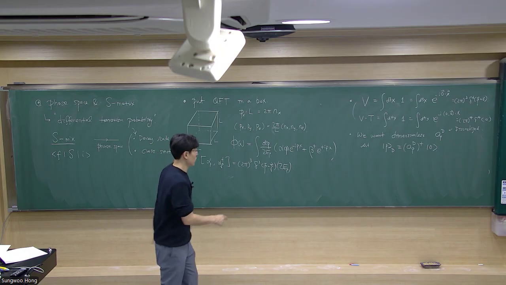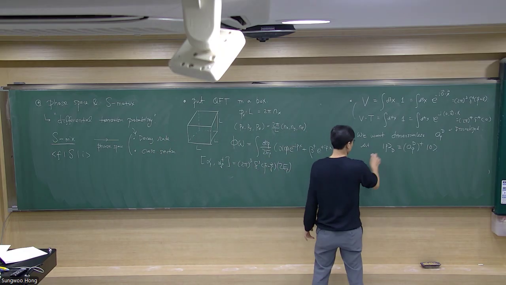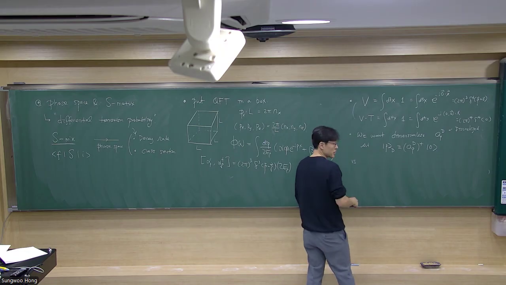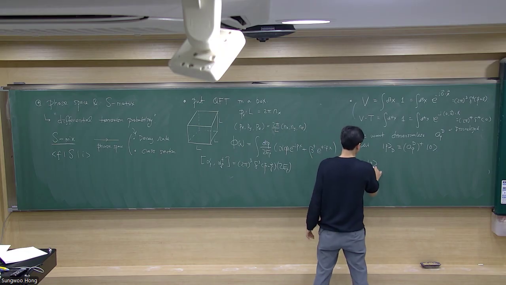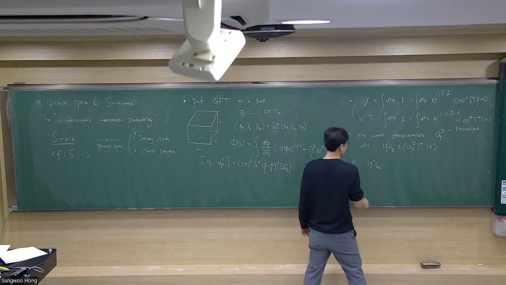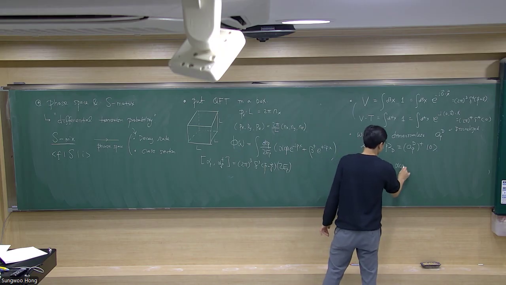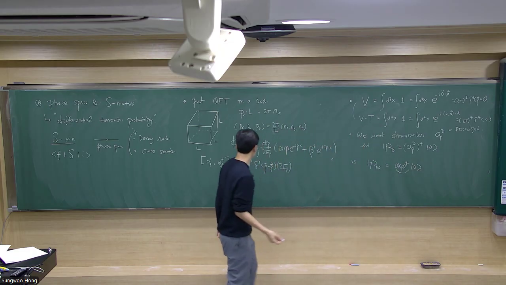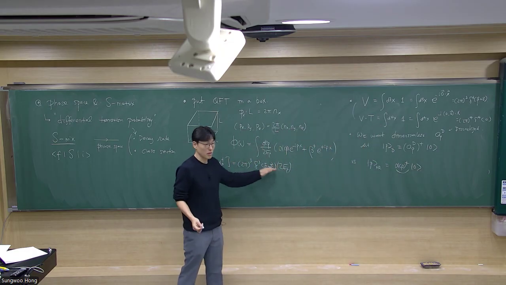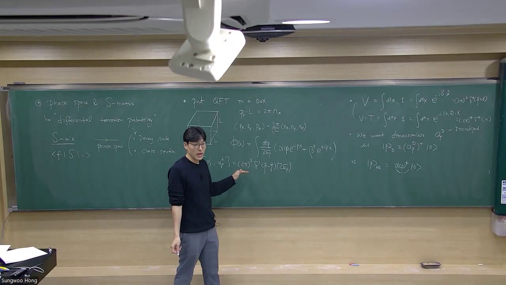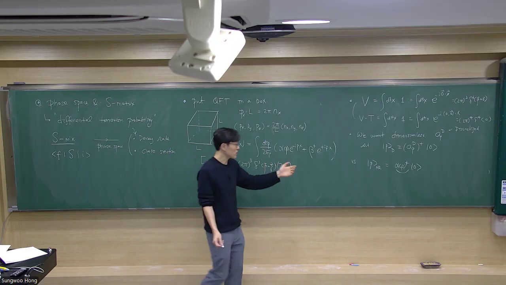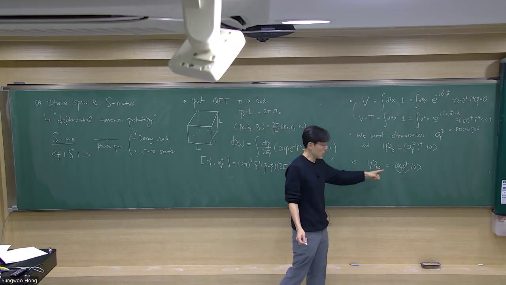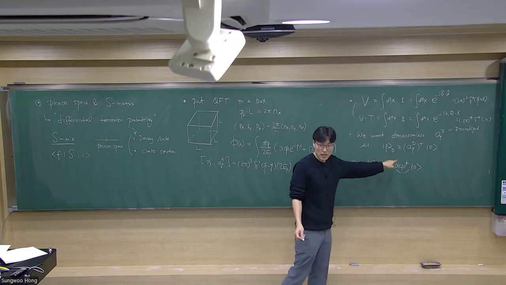Why do you want that? So let's compare. Before I motivate this, let's compare this versus the way we have been doing it in a relativistically invariant way, where I put this acting on the vacuum, and this carries a dimension. How much? Which is half of this dimension, right? Alpha delta carries this dimension. So our quantum state carries a different dimension. This is the half of that dimension. Make sense?